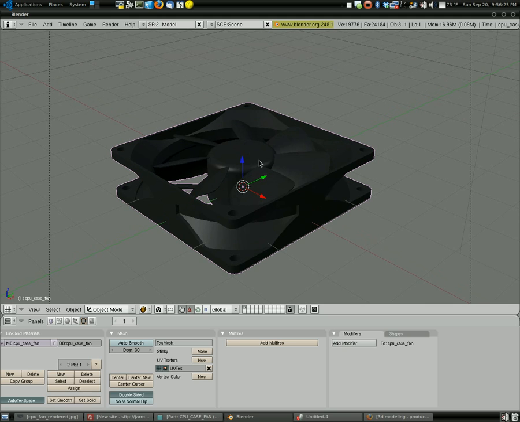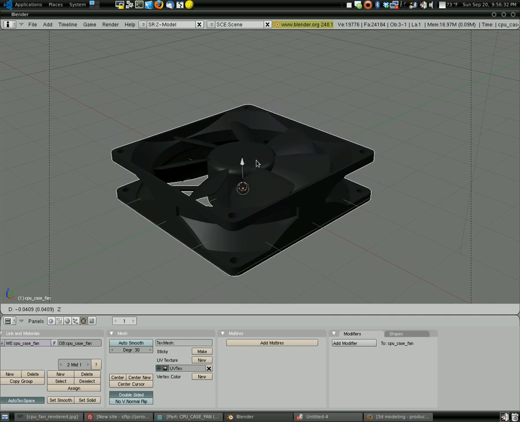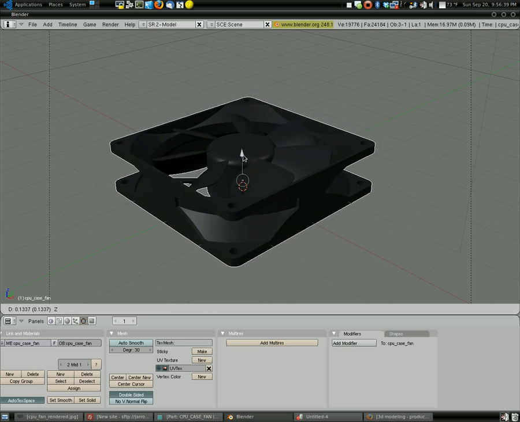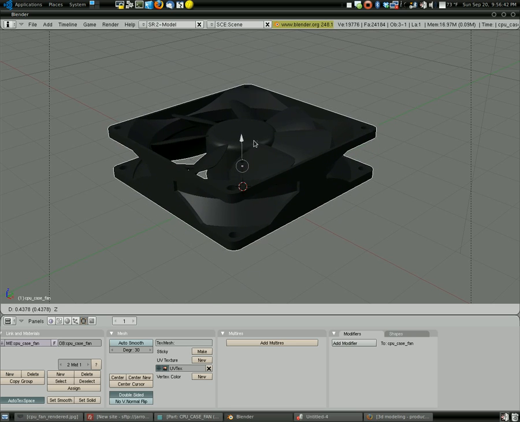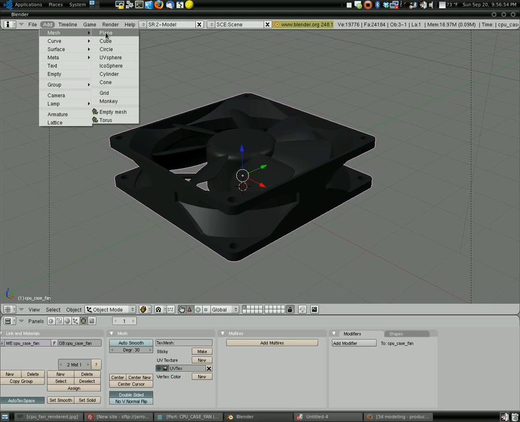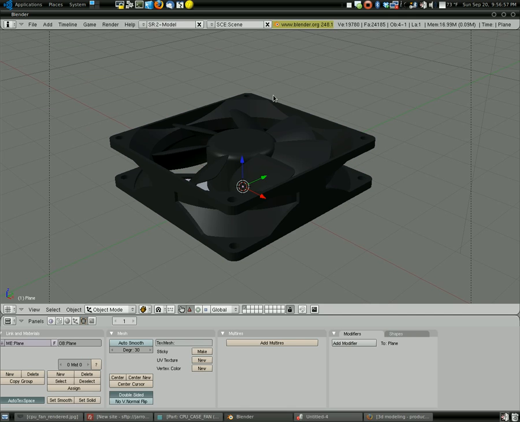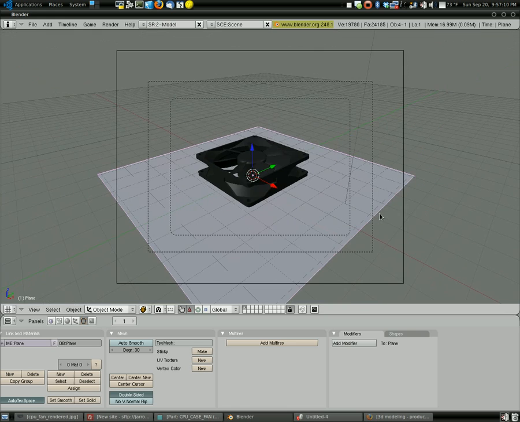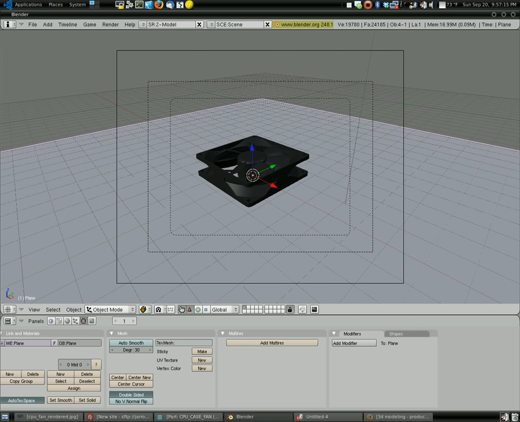Okay. So what we need to do now, first of all, we need to move this model up a little bit so that it's not intersecting the ground plane. So to move it up, you just click on one of the direction arrows, move it whichever way you want to move it, and then click again to release. Now what we're going to do is add a mesh. And we're going to add a plane mesh. And it's a little hard to see because it's underneath this fan model, but it's currently highlighted, and if you hold down S and drag, it'll make your plane larger. So I'm just going to make it fairly large.